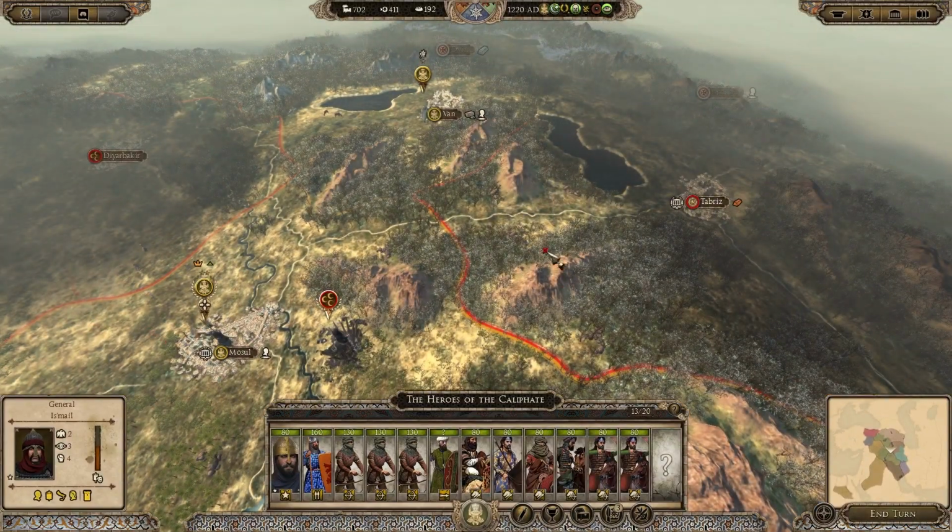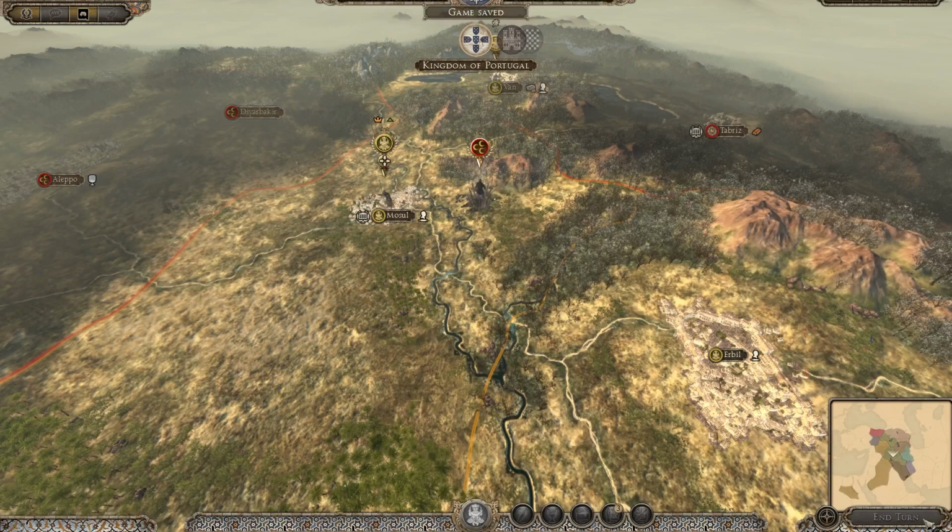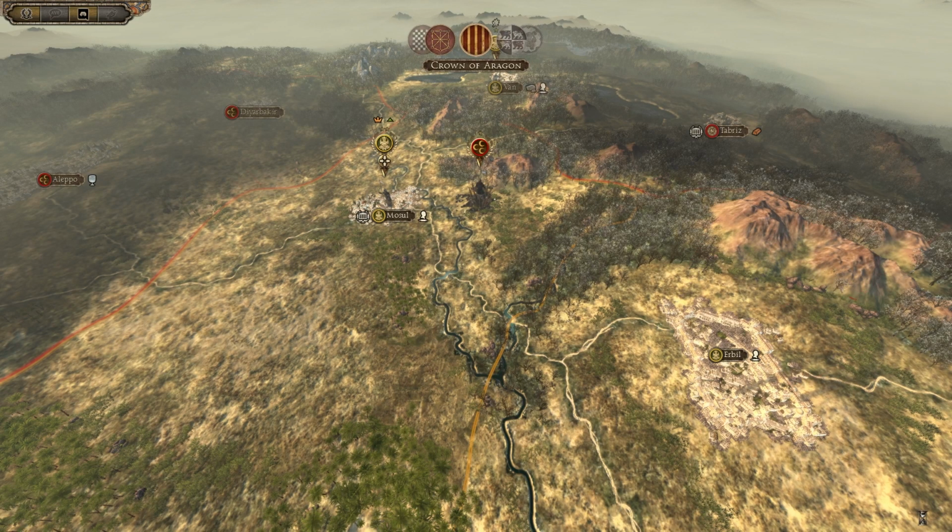I know. There's a particular person. I'm going to say I should take out Tabriz, but I want to build up a little bit more first. I know that's allowing them time to build up also.